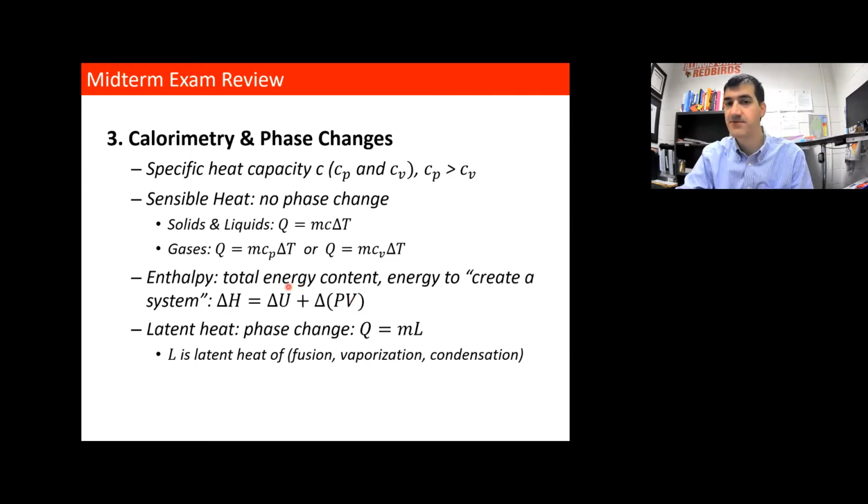Okay, also remember for internal energy, when we add something to the system, like when we're adding heat to the system or we're adding work to the system, that is positive. And when we're taking it away from the system, so we're taking work out of the system, like the system does work on a turbine or something, then that's a negative from the system. So we subtract that work. And when we're getting heat out of the system, again, that's a negative. So you add something to the system, that's a positive. If you subtract something from the system, you have to subtract that.